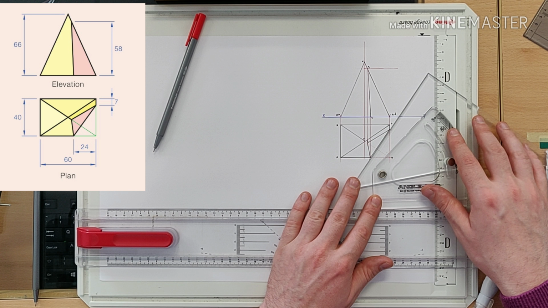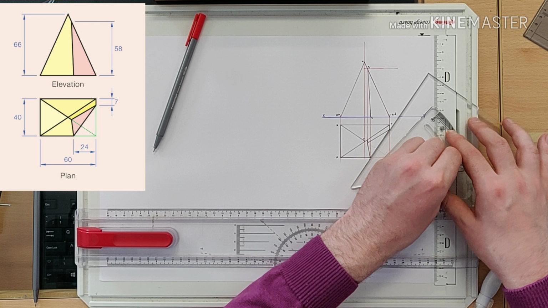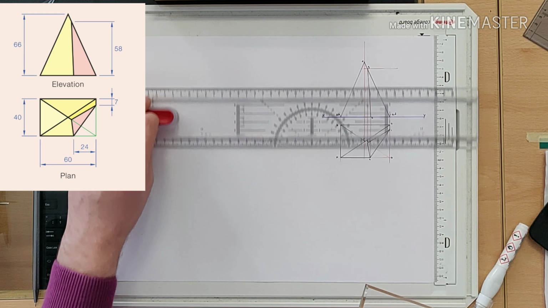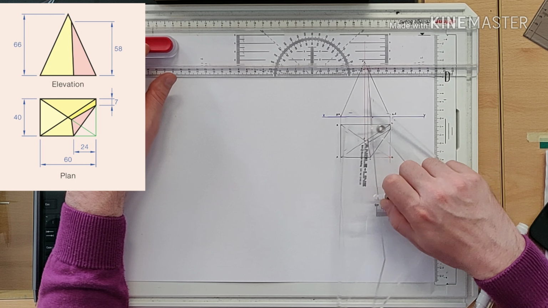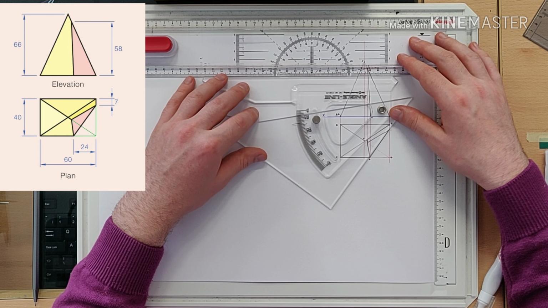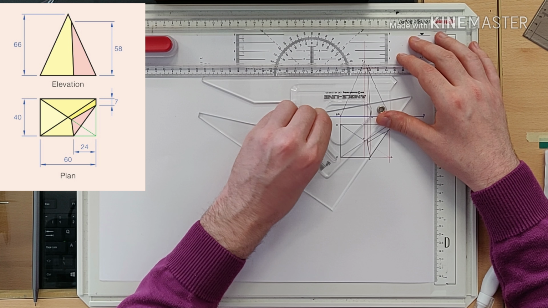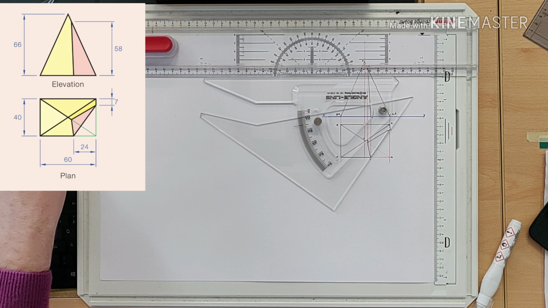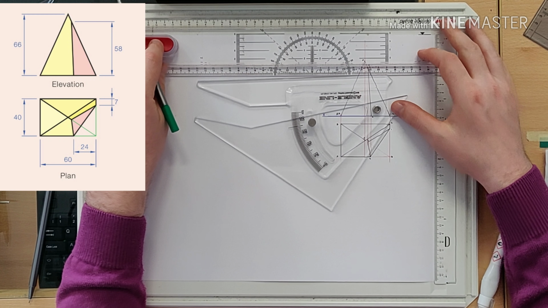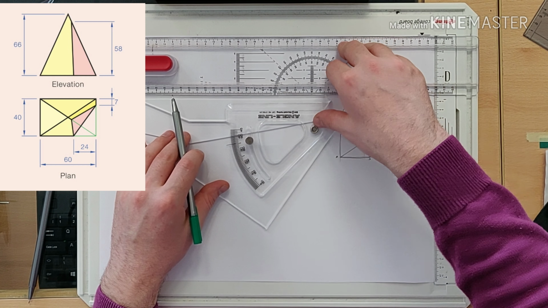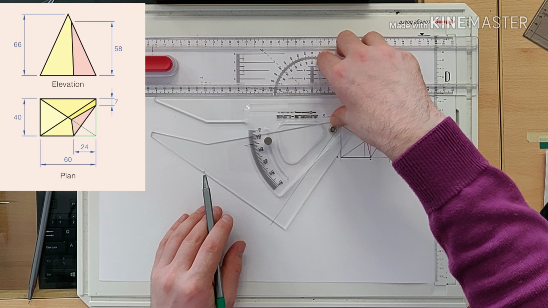Now we've got to find the true inclination of this slice to the horizontal plane. So we'll set up our sliding set squares to go parallel with the edge of the slice taken from our square base pyramid, and we're going to project all relevant lines parallel down our page.